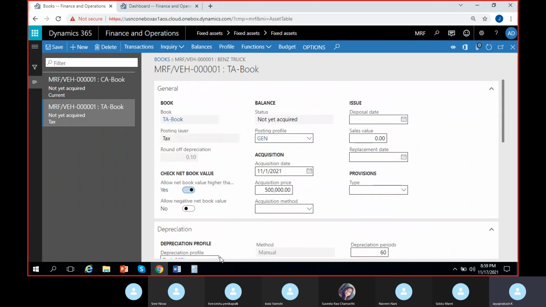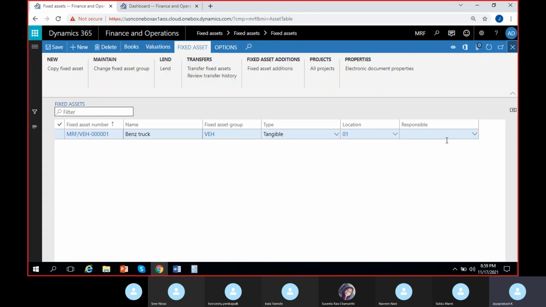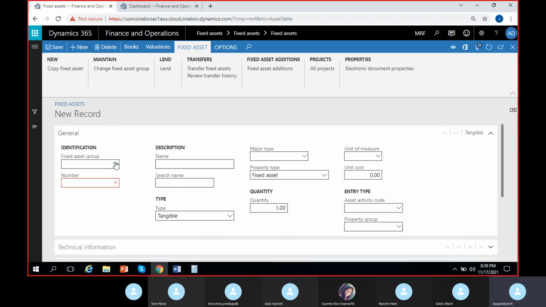Okay, so let us... We can post an entry actually, but let's create 2 more assets for today. Tomorrow we'll post those acquisition entries and all. So I'll create a new asset. See again, I'll select this asset as vehicle again. So I can see vehicle number 2 automatically taken. I can give it another name here like Ashok Leyland. It's not Leyland actually, it's Leyland only, right? Anything, Ashok Leyland truck. Then I can save it. Vehicle number 2, Ashok Leyland truck.